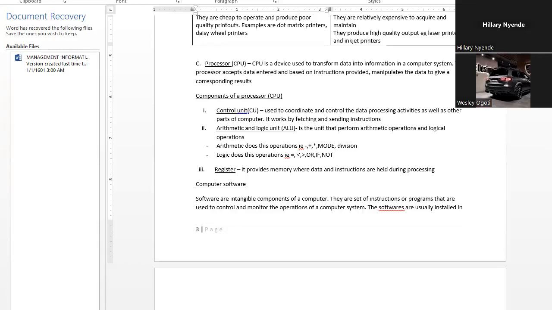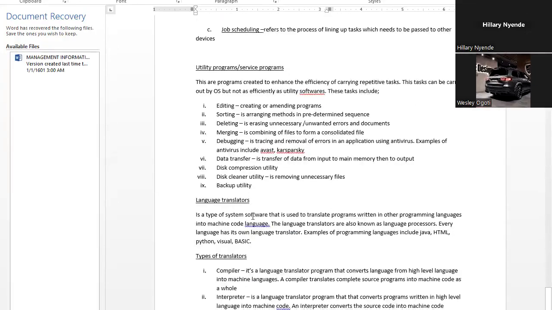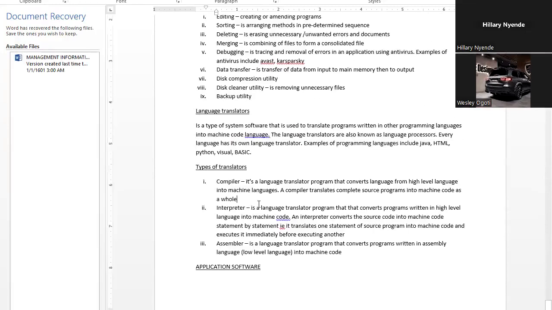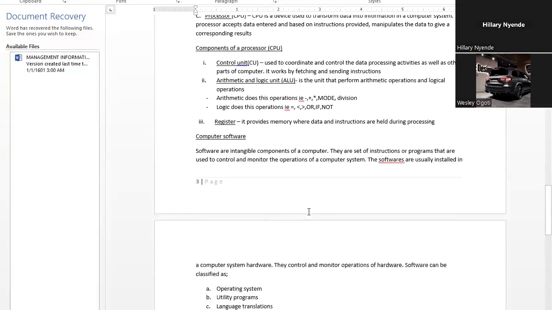computer software. Softwares are intouchable. Oh, okay. That is, we are going to the softwares. I didn't want us to go to the softwares. So tuachane na hii ya softwares kwanza. So under the registers, I wanted us to, so maybe we add this under the registers.